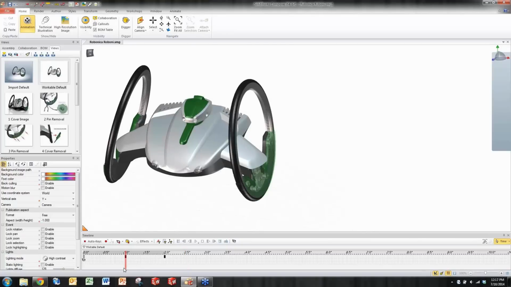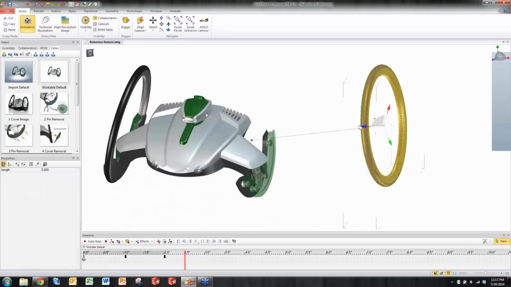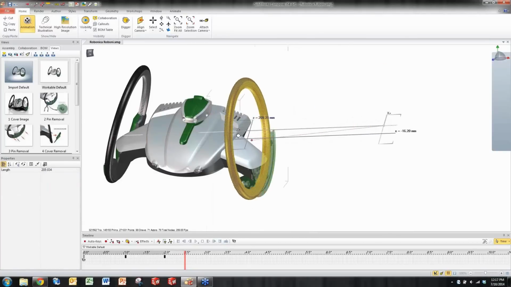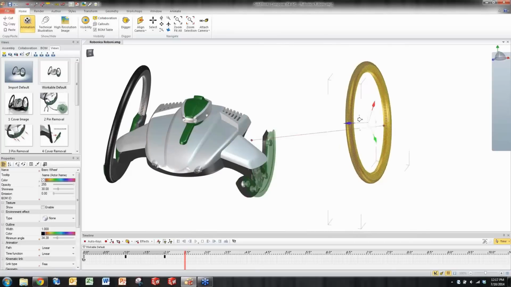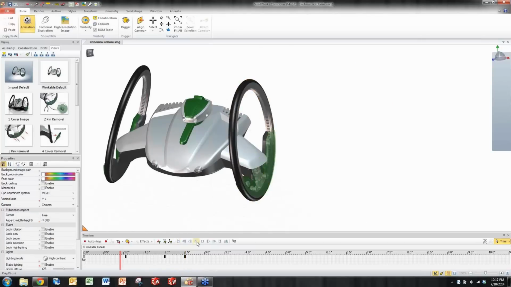So instead of trying to reassemble it by moving it using translation tools, why even spend the time doing that? Composer makes it very easy. All I need to do is hold down the control key and copy this first key to 2.5 seconds. And now if you watch this animation, it explodes out, then goes back in, exactly to that original point that was recorded at 1 second.